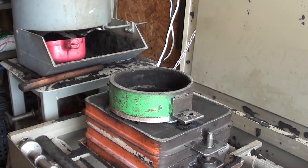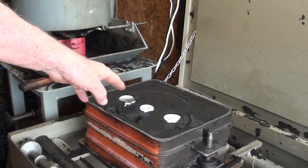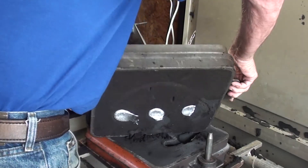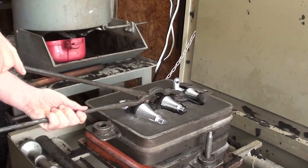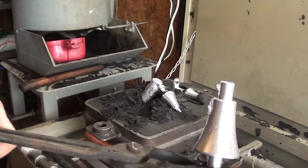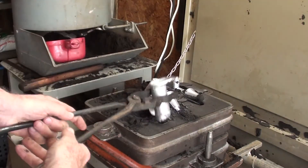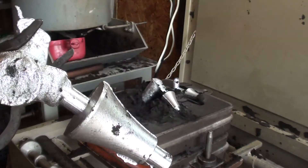What I did in the next batch — I used the larger flask and gated them, with a separate riser and sprue for each one. Let's see what they look like — it's been an hour, still pretty hot though. I can't touch them! But look — no shrinkage at all. This is the bigger of the three. I got a massive sprue which is serving as a riser, and a very thick gate. So that's the trick. I know that, but I was lazy — that's what it was.